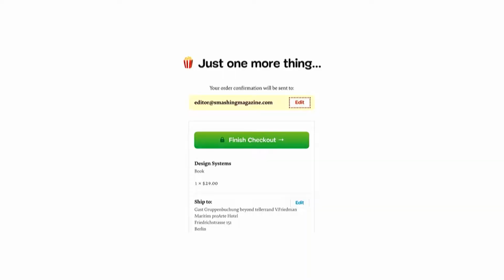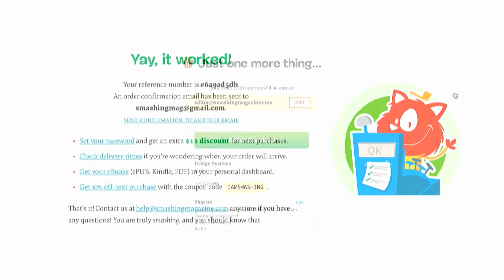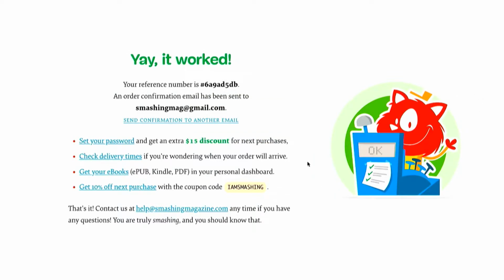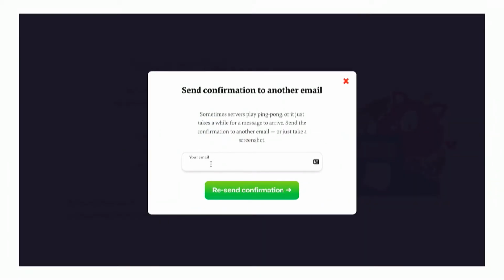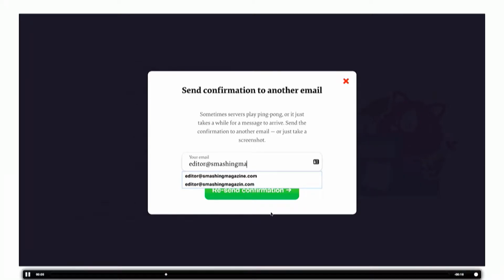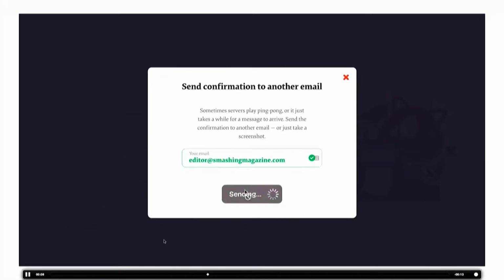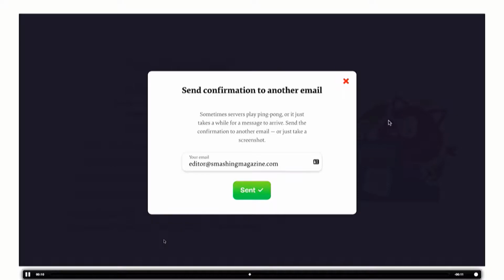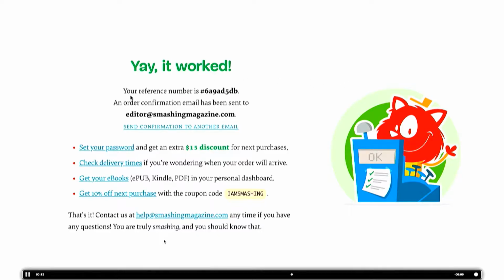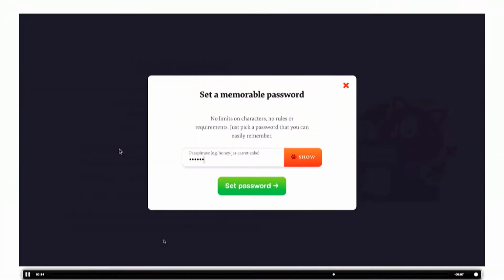So what you can do is very simple. Have a big step in the confirm your order page, confirm your purchase page, where you can say your order confirmation will be sent to that email address. You can always change it. So you click on email and you can change it. And this is what happens after you finished it. So then you can also change it on the thank you page as an overlay here. If you type in another email, that will be saved as a secondary email in your user profile later, which kind of makes sense.